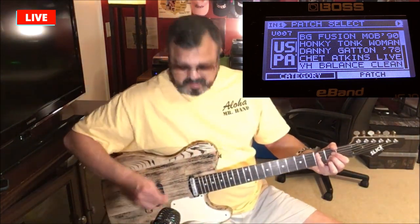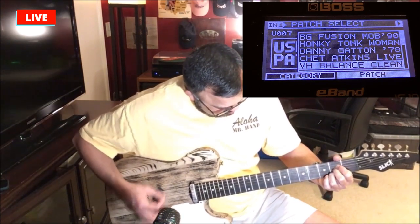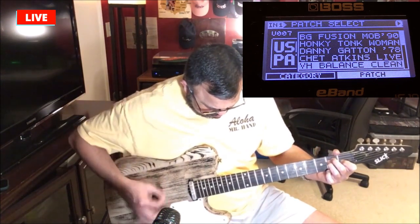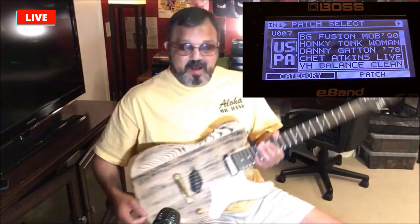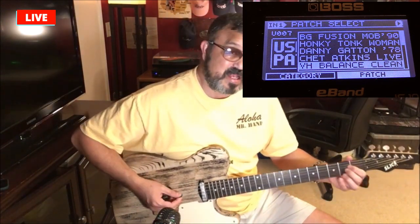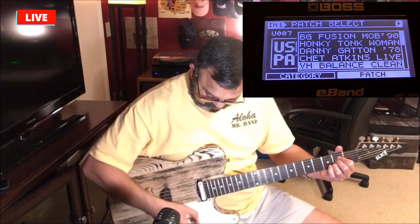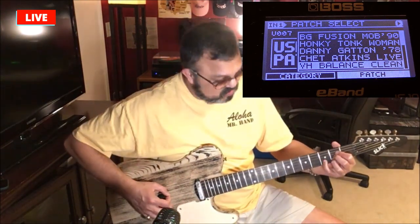Then with the bridge pickup. It helps if you pluck or strum it close to the bridge as possible for that twangy sound. Versus, see how warm it is in the middle? So pluck it towards the bridge and you'll get closer to that tone.